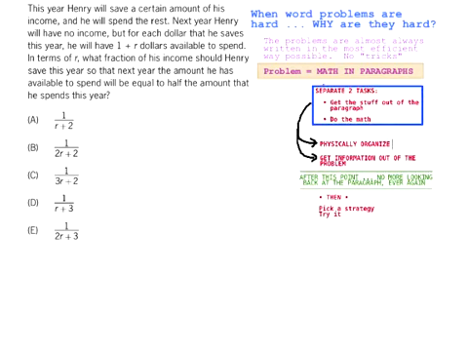All right, so let's do the physically organized thing. Let's just see what is going on in the problem, see what things are in it, and then pull them out and put them in some sort of chart. See how that goes. Okay, so let's just go through the problem line by line, see what's in it. So this year, there's going to be an amount saved and an amount spent. So we got those. This year, he will save an amount.